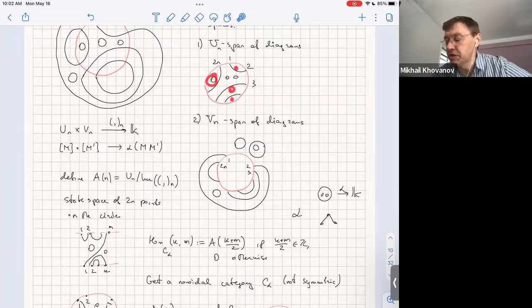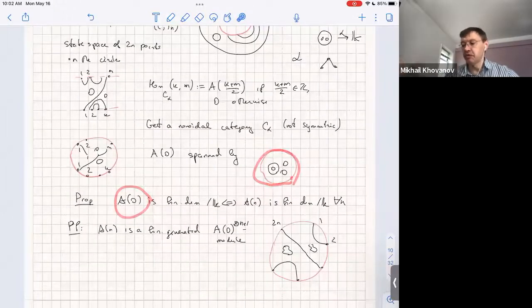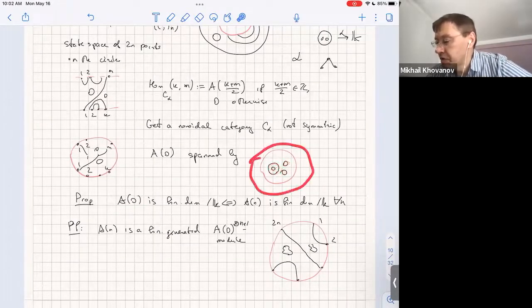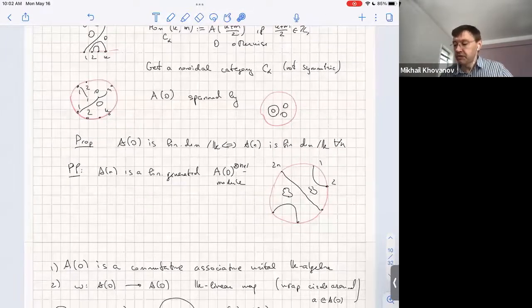Because when you have n plus one regions, there are finitely many pairings. So if you know that A null is finite dimensional, modulo the general construction, then you know that An is finite dimensional. So what does it mean for A null to be finite dimensional? Well, you have infinitely many diagrams, but you have a pairing, so you can put collections of circles on the outside. Put any collection, take this evaluation. If there are lots of relations on these evaluations, then you might end up with a finite dimensional A null. And then we get finite dimensionality of all state spaces.